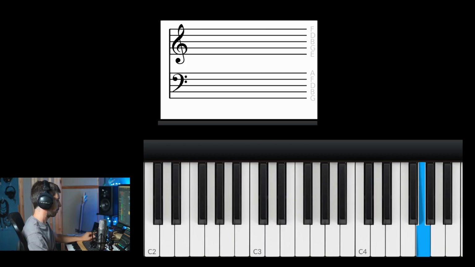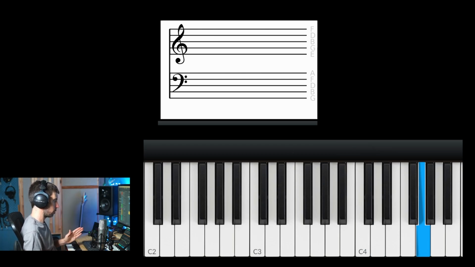Now I can use the scale symmetry here to make things easier for me. Let's go back to the piano for a minute. If I cut the scale into 4 parts, I get one that starts on E, one on G, one on A sharp, and one on C sharp. So all I need is to put 4 notes around each one of these, and I'll have a nice little pattern.